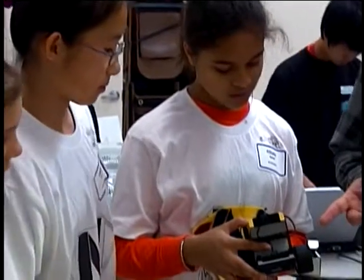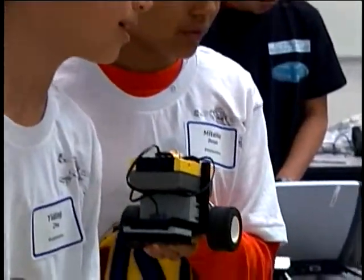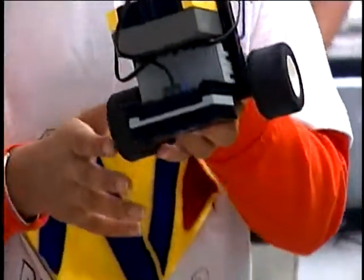So if you really like Legos and you really want to learn programming, Lego Robotics is a nice program to play with and have fun.